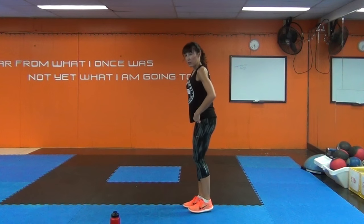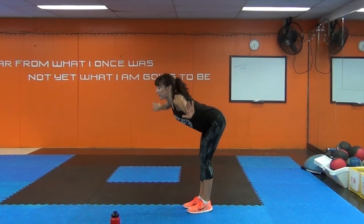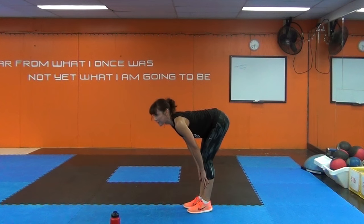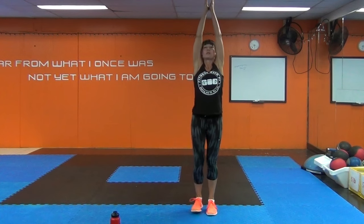Release. Hinging through the hips, I want you to inhale the arms up. Exhale, forward fold, fingertips to the ground, head drops, and breathe. Flatten your spine, hands come up to mid-shin, look up, and now inhale the arms up over the body. Exhale, pull them down to heart center.